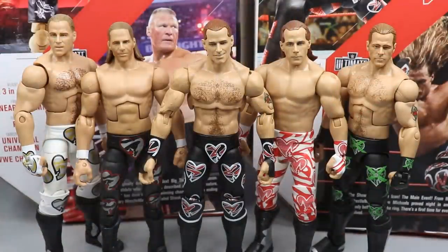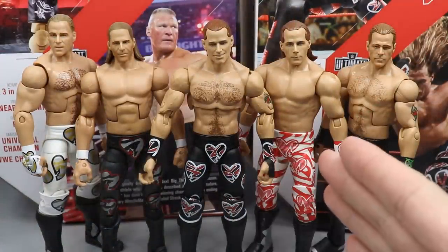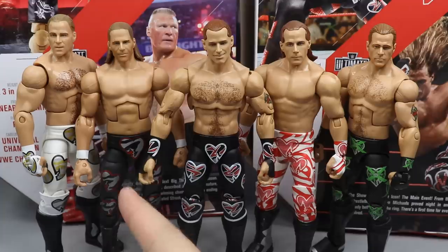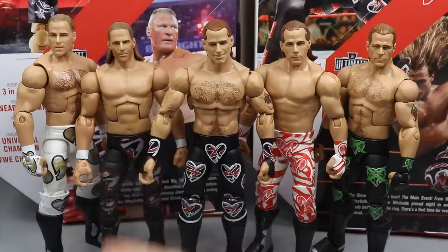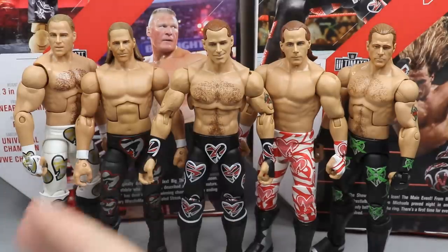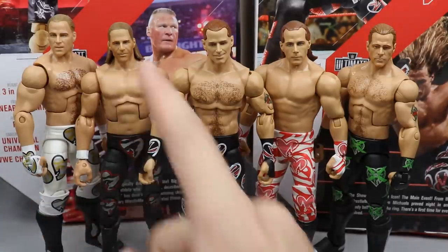So for your Shawn Michaels figure comparisons, guys, we do have the Ultimate Edition Shawn Michaels in the middle, the Basic 100 on the right, the Ringside Exclusive DX Shawn Michaels with the WrestleMania head swap. We have the Elite 19 Shawn Michaels custom Ruthless Aggression era, and then we have our Entrance Greats WrestleMania 12 Elite Shawn Michaels. And overall, I think I like this head sculpt best for this figure.